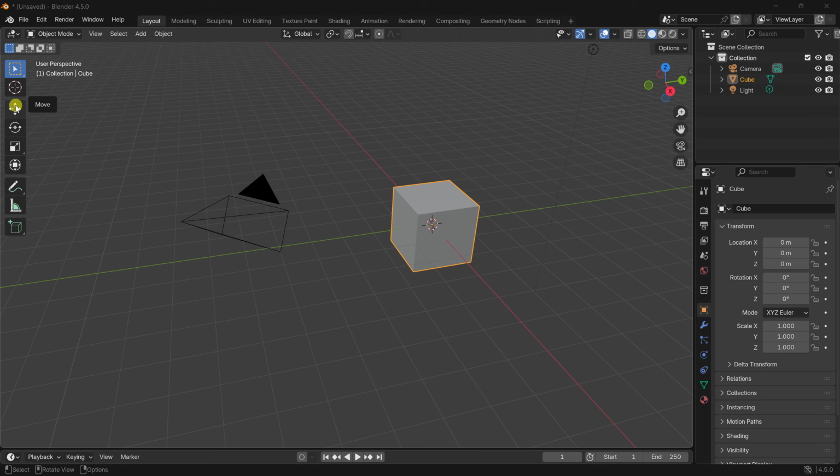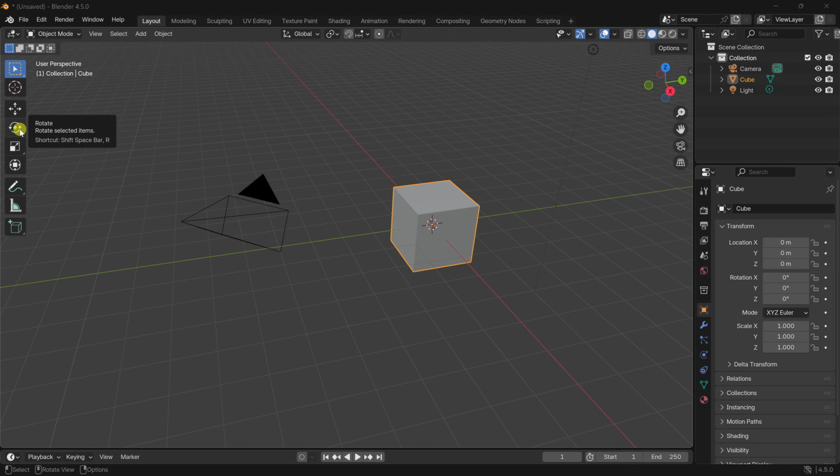Within the toolbar, you'll see all these different tools. Here's an example. I'll hover over this icon, and you'll see that this is the Move tool. Right over here, this is rotate. Right down here, we have scale. As I hover over, within the overlay, you'll also see the shortcut key. As an example, here within Move, you'll see that the shortcut key is G on your keyboard. You might be wondering, why is it G when it's called the Move tool? Well, it stands for grab.